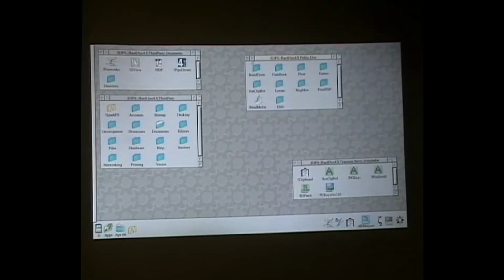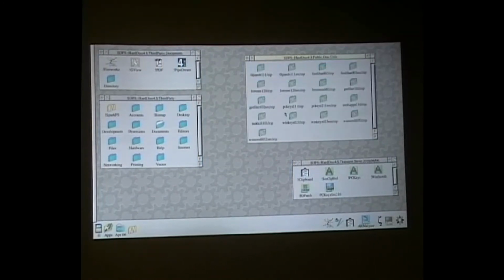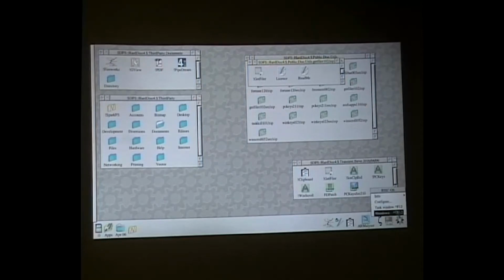So, if I go and look for a program that's written in BASIC, let's go for this one. I don't know if anyone's come across this little piece of software called GetFiler, which I wrote many years ago, around about the time that the Save Desktop option disappeared from the switcher menu on the desktop.